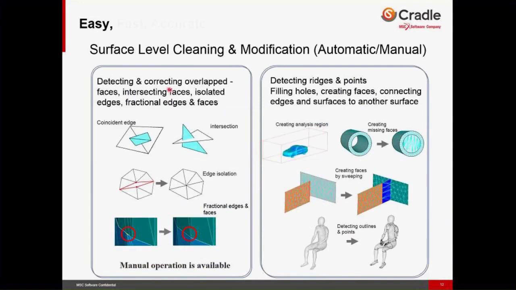And when it comes to surface level cleaning and modifications, again, we have so many different capabilities. Most of the cleaning part can be done automatically. And if the automatic cleaning on the surface level did not work well, we still have many manual operations that allow you, or empower you, to clean the geometries.